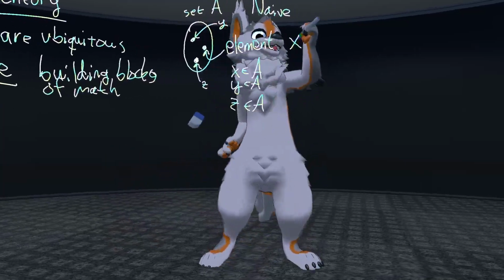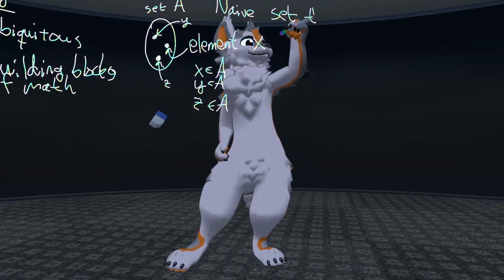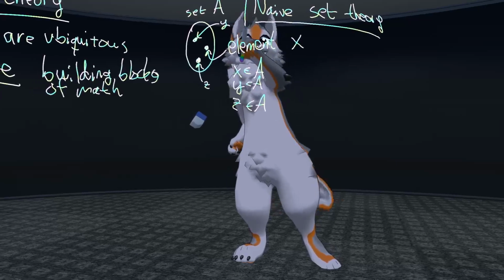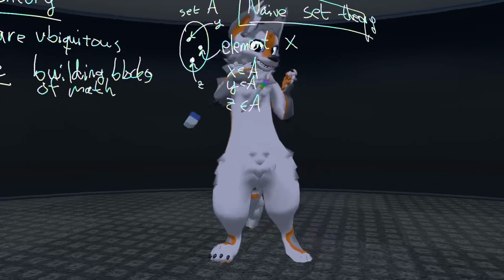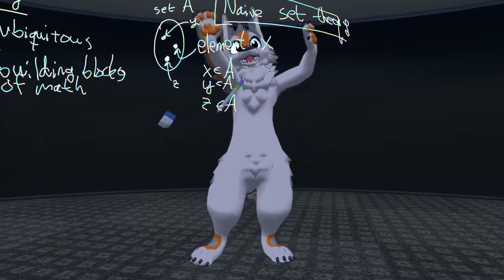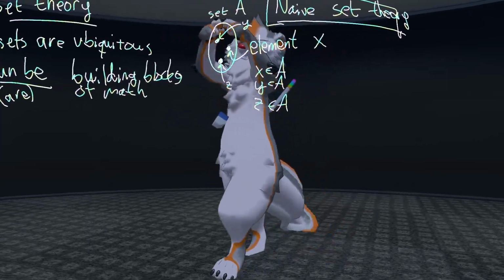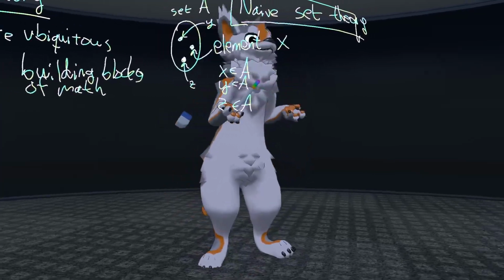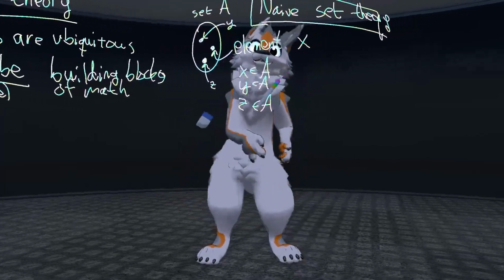Okay. So naive set theory. And what do we mean when we say naive set theory? Well, when mathematicians say naive set theory, they basically mean let's not worry about a formal treatment of set theory, because I acknowledge that set theory can be very difficult. So let's just think about bags and marbles, and those marbles, for the most part, can be anything, right? That's naive set theory. So naive set theory is saying, you know what, let's not worry about set theory, basically.